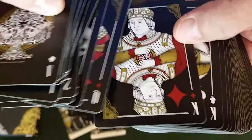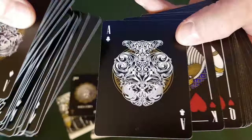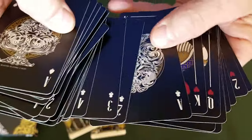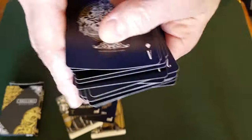This is, of course, a black deck. And with the black deck, there's going to be issues with chipping. So that is something that, I personally am almost afraid to use this deck just because it is such a nice deck and I, of course, don't want to mess it up.